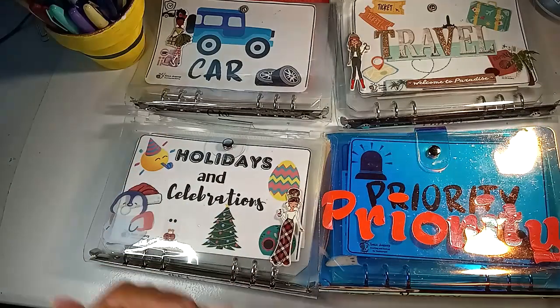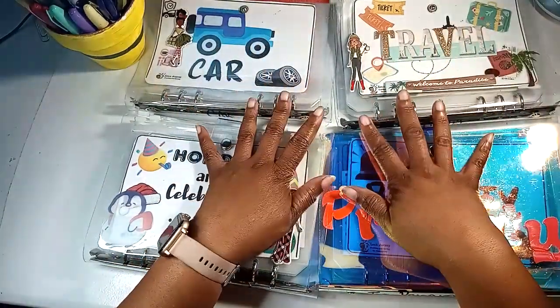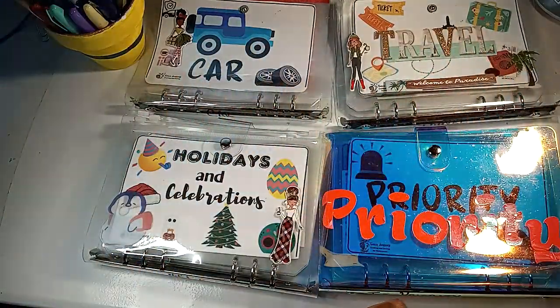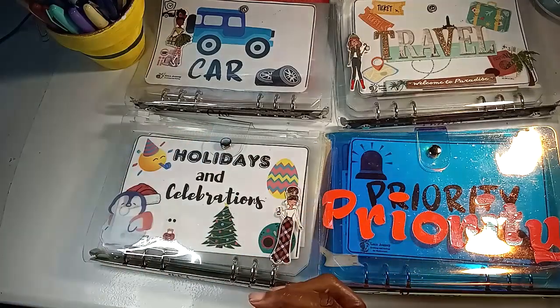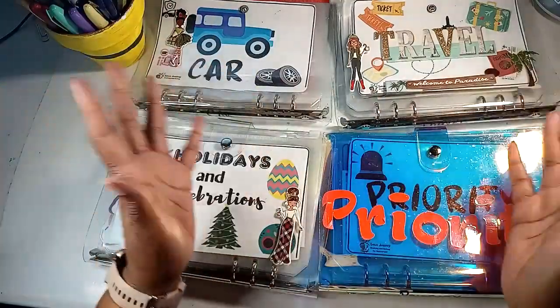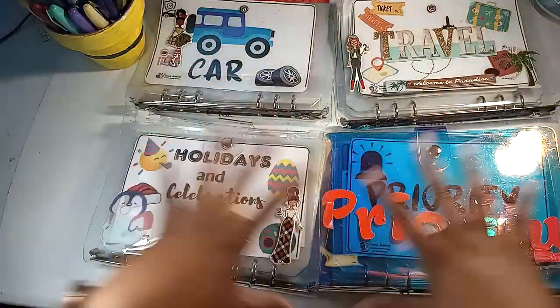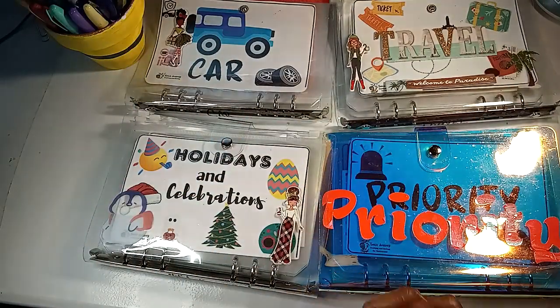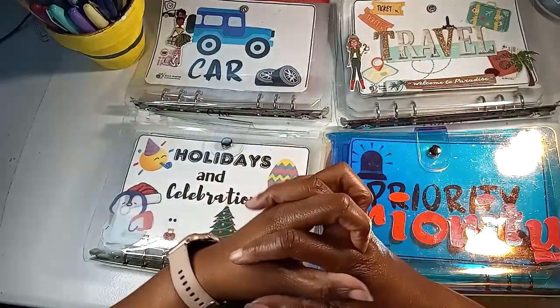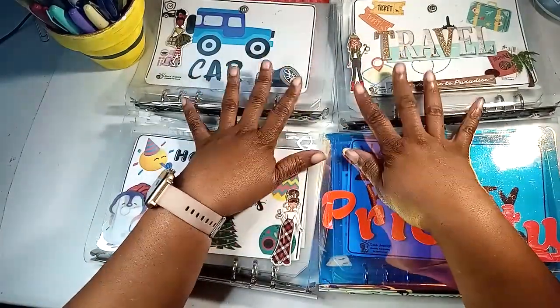Yes, I could have put money in my month ahead binder to start getting ahead on those things, but these are the things of life. You're going to get together with family and friends, you're going to spend money, you've got to get away from the mundane, and then cars and things like that happen. My month ahead binder is great. It's nice to think about getting a month ahead, but life happens, and these are my binders for living.